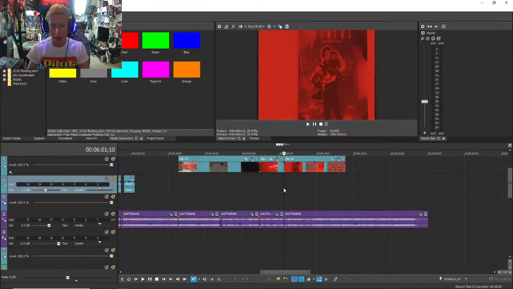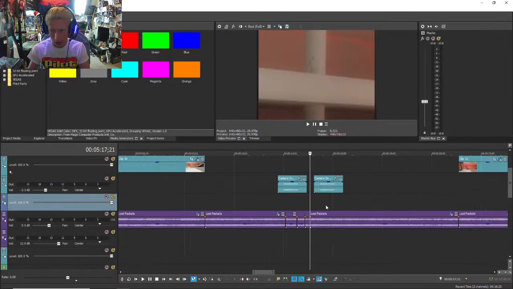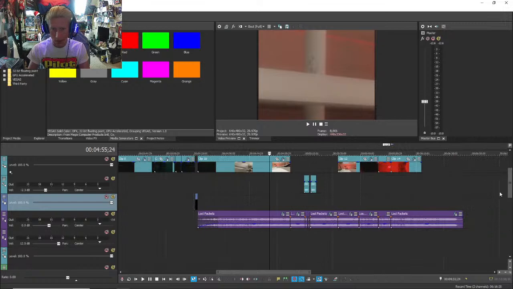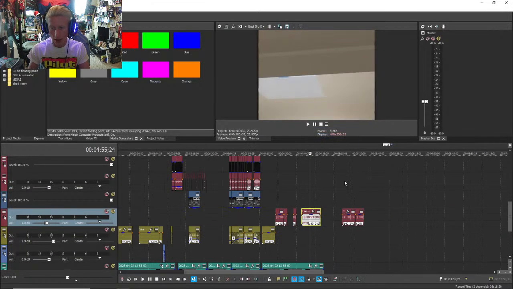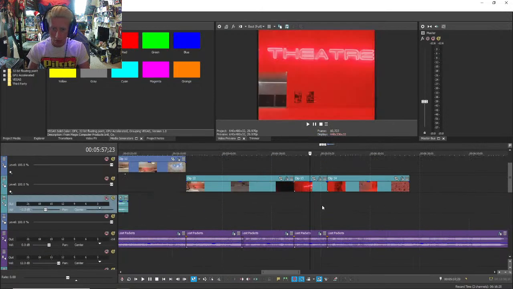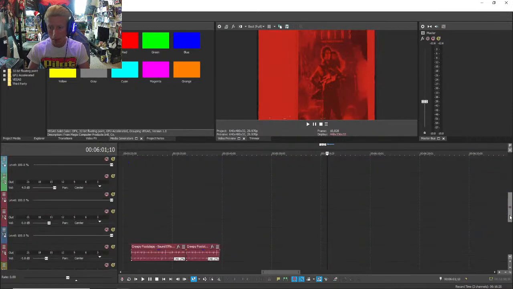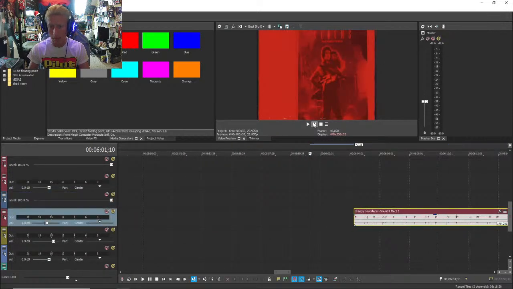So we need to add some walking sound effects now. And I'm pretty sure I got some walking sound effects right here. And it's going to be the echoey sound effects because the environment here, it fits. So let's add in the walking.